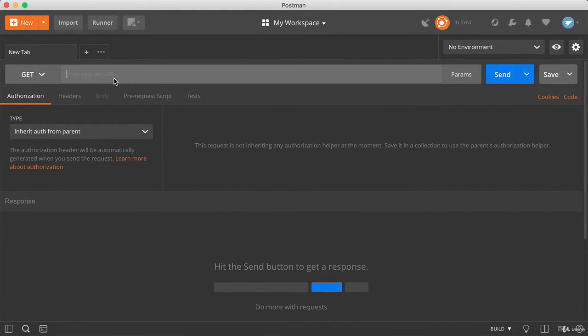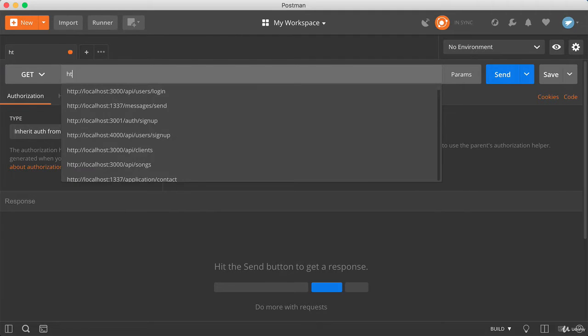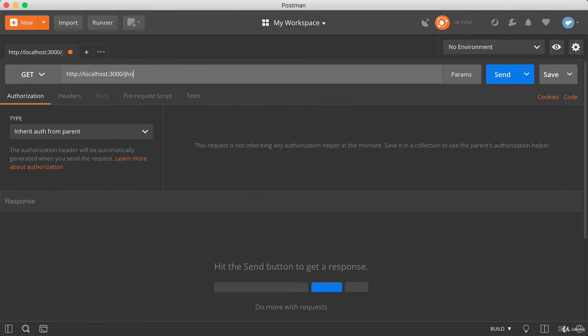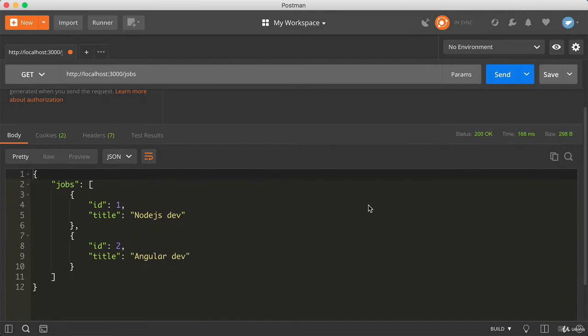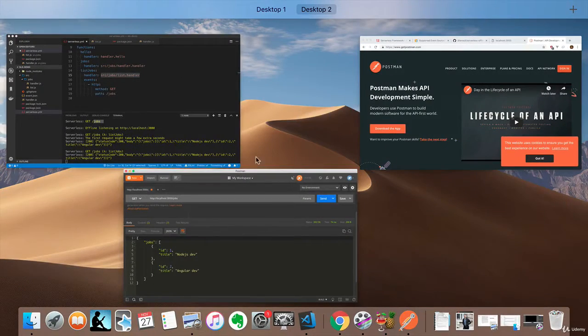I'm going to send request to http://localhost:3000/jobs, because I have created the jobs endpoint. Amazing. Now you can view all the jobs. Awesome.